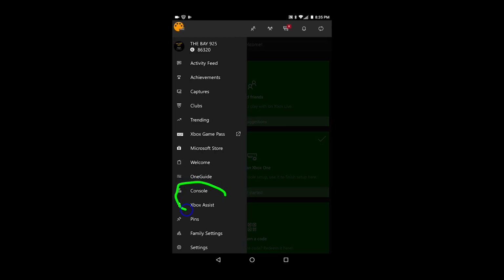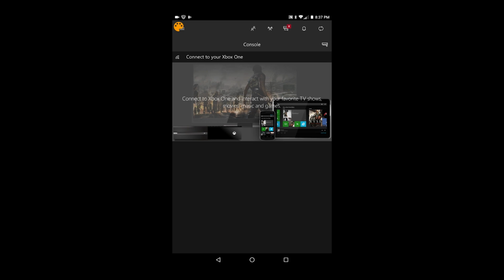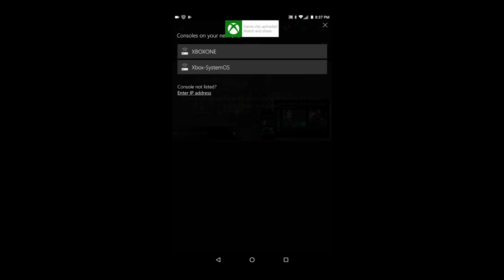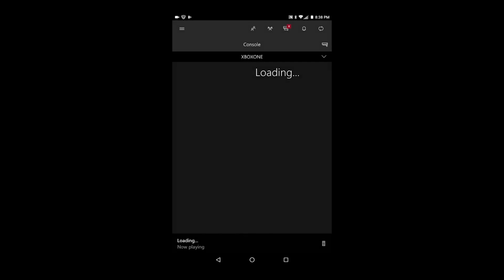We're going to go to console. So you click console. So we push console. And then once you push console, it should show up like this. And then you're going to press connect to your Xbox One. But before you continue and do this, you have to make sure you're on the same network as your console. So you have to be on the same Wi-Fi network to connect. So remember that it has to be on the same one. So right here, we have two consoles. We're going to pick one to connect to. Press connect again, and it should work. So now we connected it, and that's all you have to do.